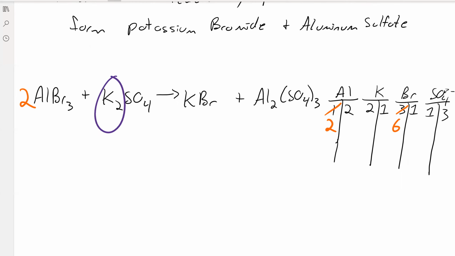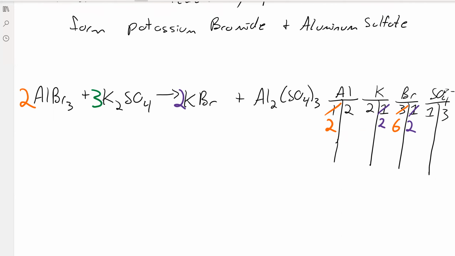Next up, I'm going to arbitrarily pick the potassiums to try to balance them out a little bit. I need 2 potassiums, so I can put a 2 right here. That'll double that to 2, and then the bromine to 2 as well. You can tell that's not going to be enough. Let's switch back and do the sulfates now. Again, it doesn't really matter which order you do this. Eventually, you're going to get to the right answer. It's just from some practice.